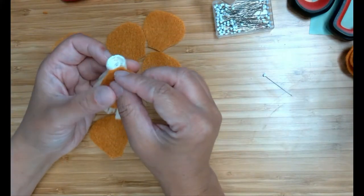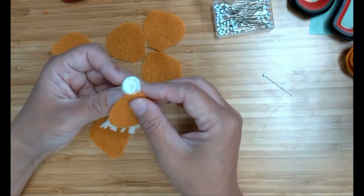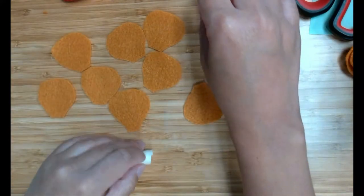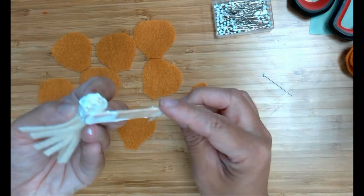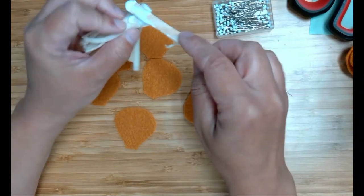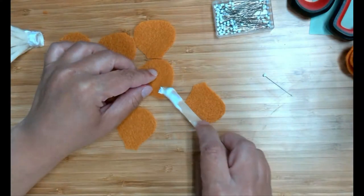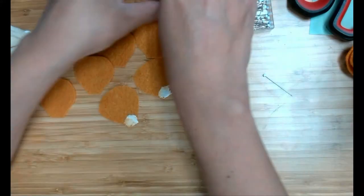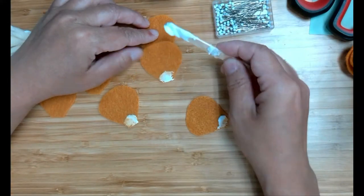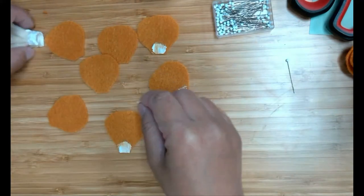So for this one, I'm going to start here and then place one on the opposite side and then do the final 2 here. So I'm working in sets of 4. So I'm going to add some glue to the center first. Also going to add some glue to the petals, just on the edges. Okay, now I'll start arranging.